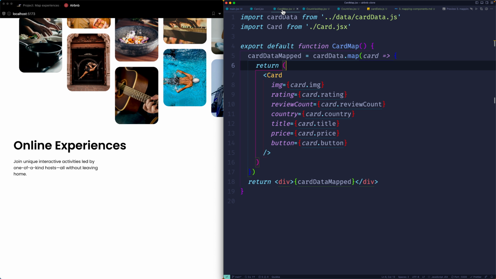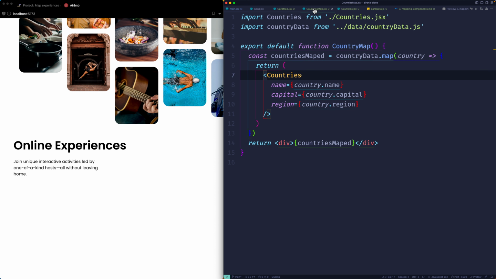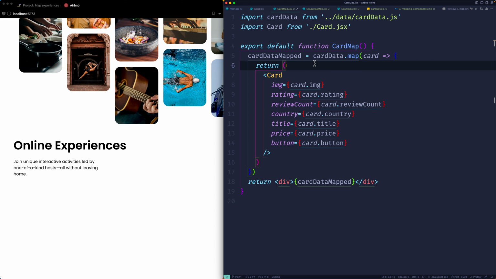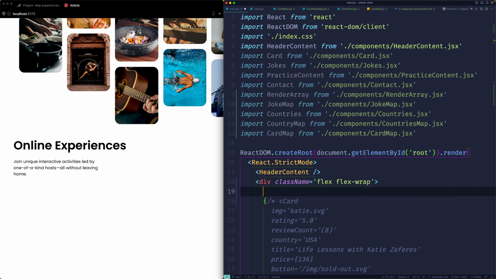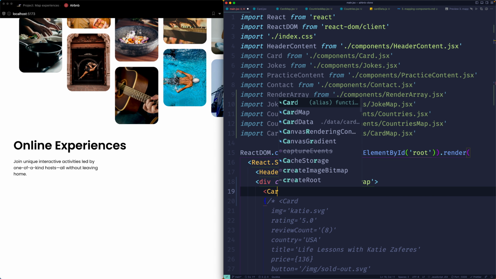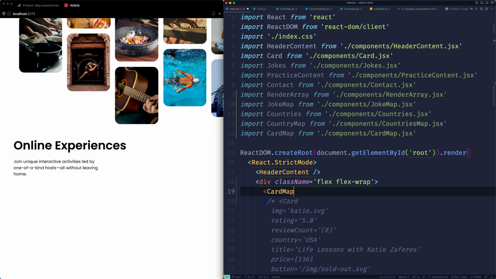Let's see, is there any difference here? I don't think there is a difference here. I don't know why this isn't working. Let me remove IMG and let me go ahead and go here and say card map.